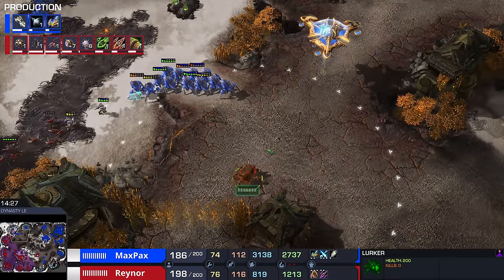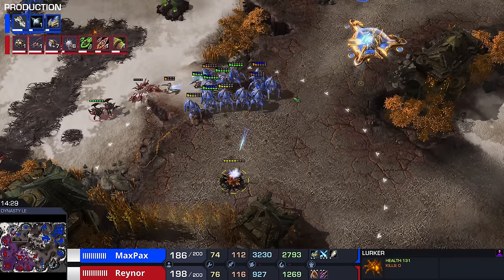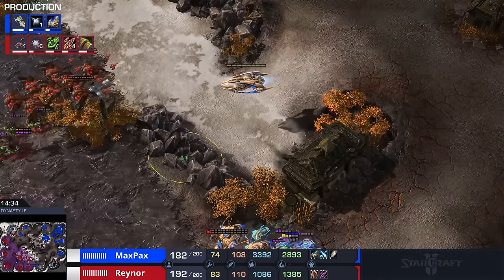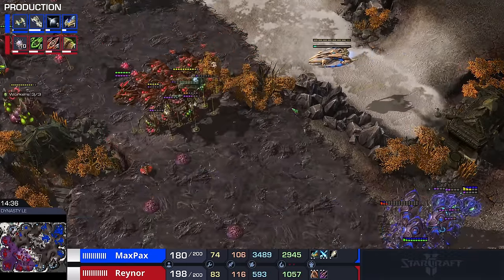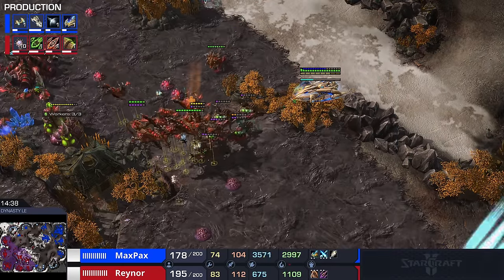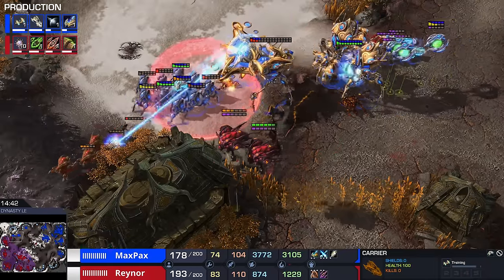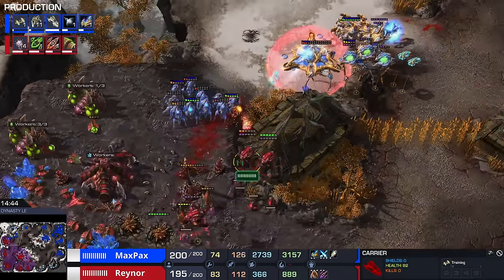Lurker on the right side may try to cut off some of his retreat. Good move there for Reynor. We'll get a few decent hits off, but the Stalkers will take it out. Single Lurkers, not that powerful. It's when they concentrate their firepower, that's when it goes well. Queens will defend the Broodlords with some good transfuses. The Carrier, MaxPax, mate. MaxPax! Carrier is going to almost go down, but he does get it out of there.